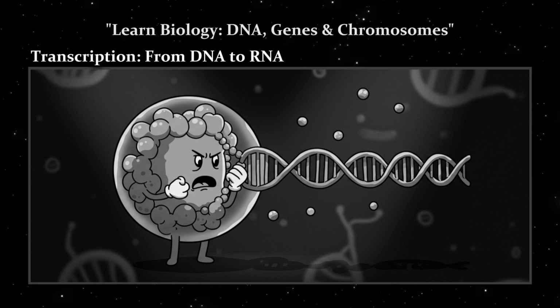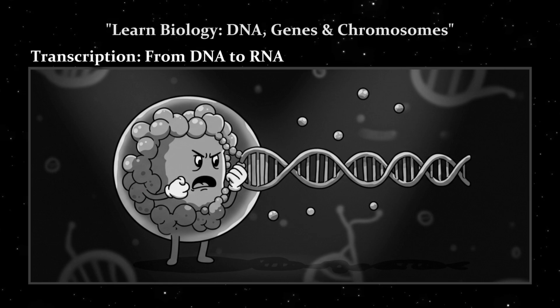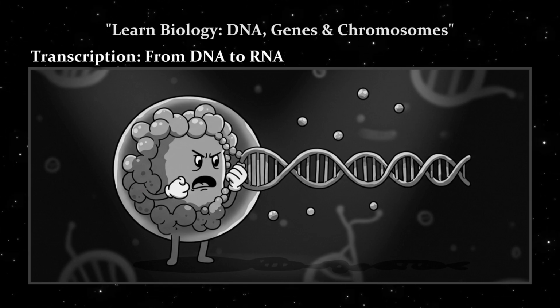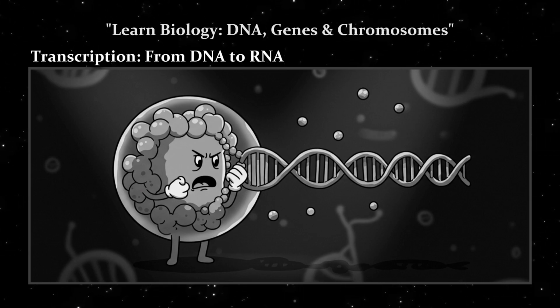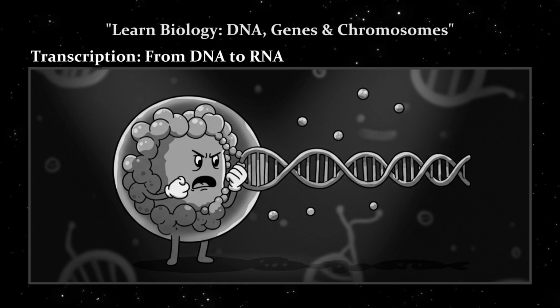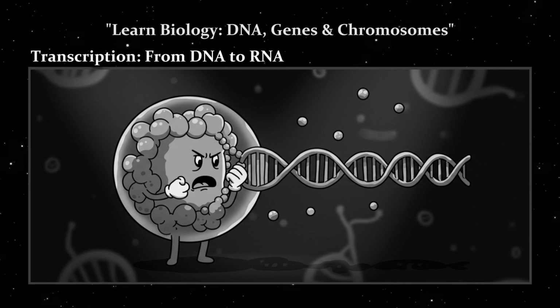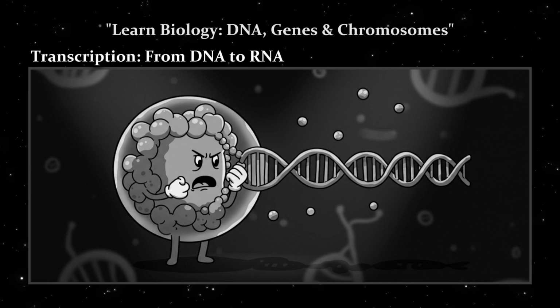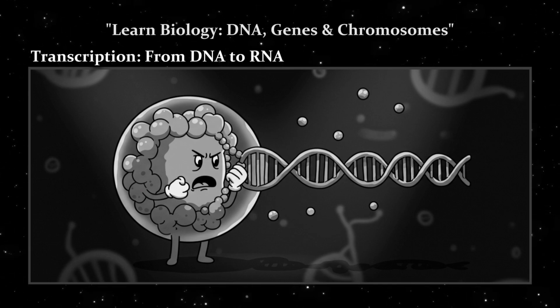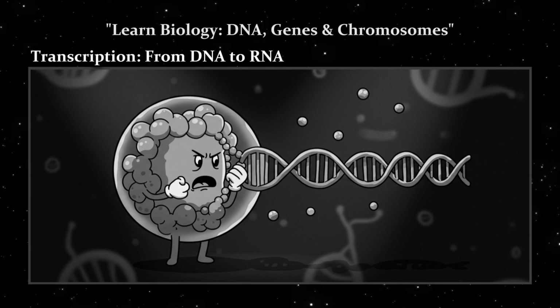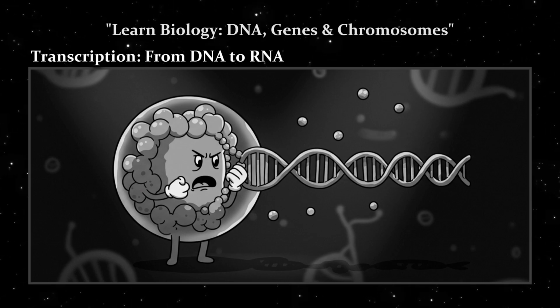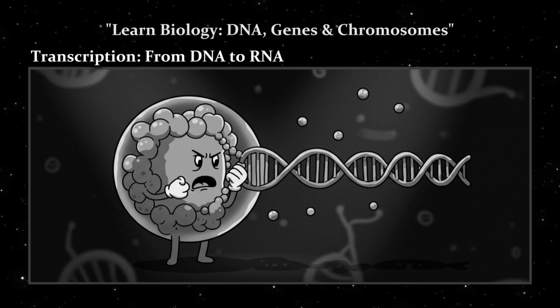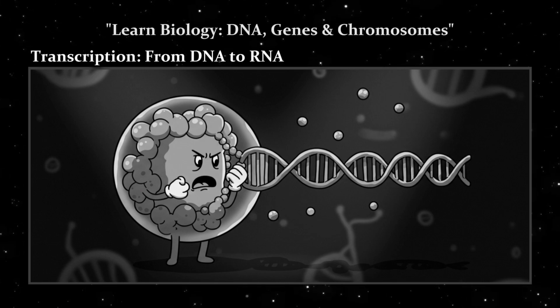The spliceosome recognizes the boundaries between exons and introns, loops the intron out, cuts it, and splices the two exons together, leaving a seamless, functional recipe. After splicing, the cell adds two more features to the mRNA to protect it for its dangerous journey outside the nucleus. At the front of the message, the 5' end, it adds a 5' cap.